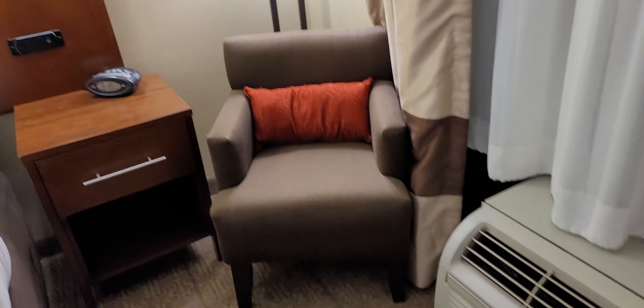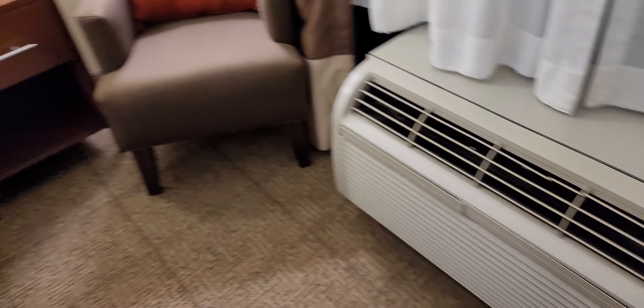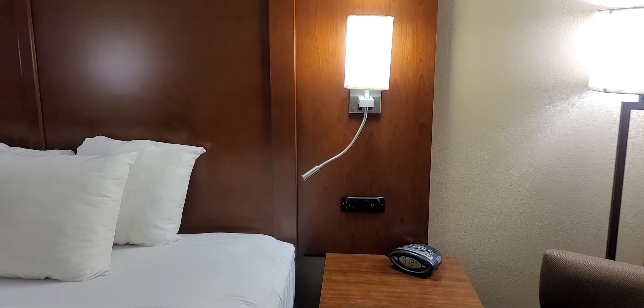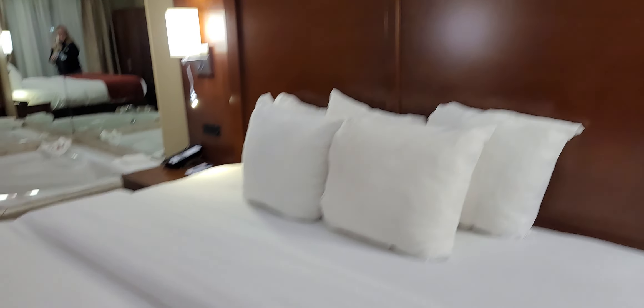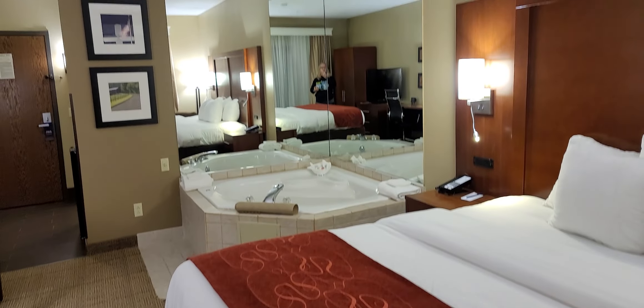My view is just of the parking lot. If I open these curtains, it's just the parking lot and the neighboring areas. It's been raining, so I'll just close that back up. Lamp and chairs, and a register against the wall with the air conditioning unit. This lamp doesn't appear to work, but it has these sconces on the headboard, with five pillows. I do like this runner at the end of the bed — that looks rather nice.